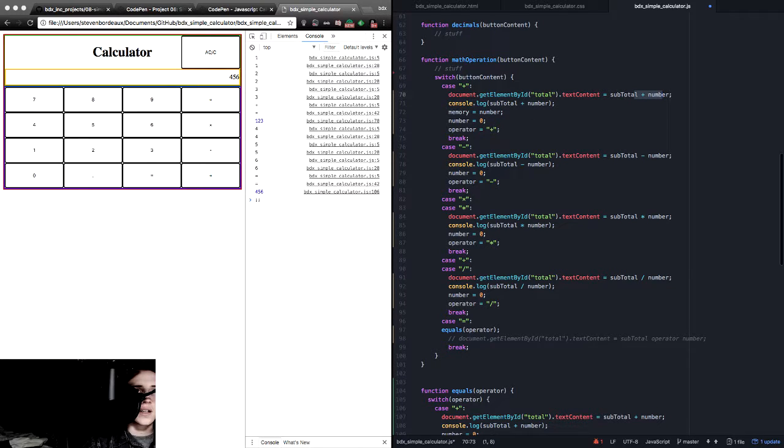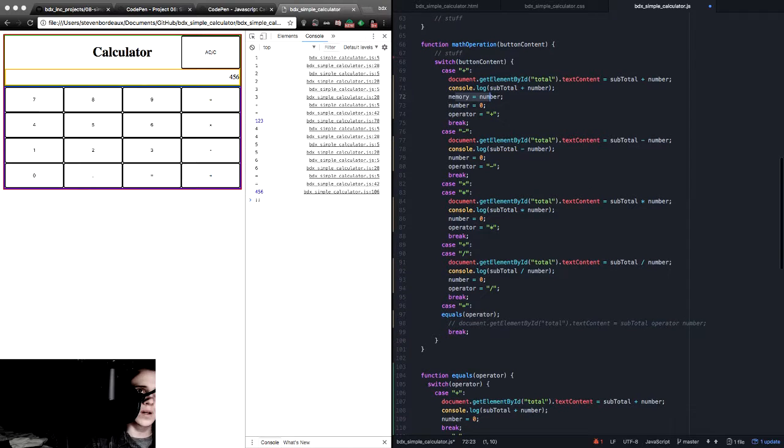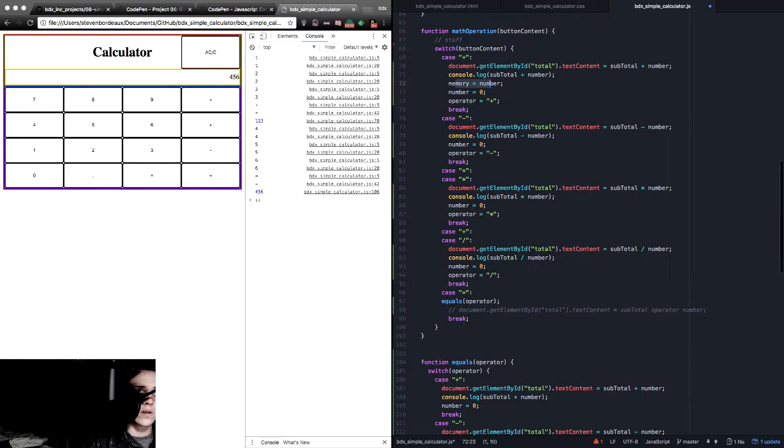And that's all we need for equals. We do want it to zero out, but we want it to retain it in its memory for the current problem.